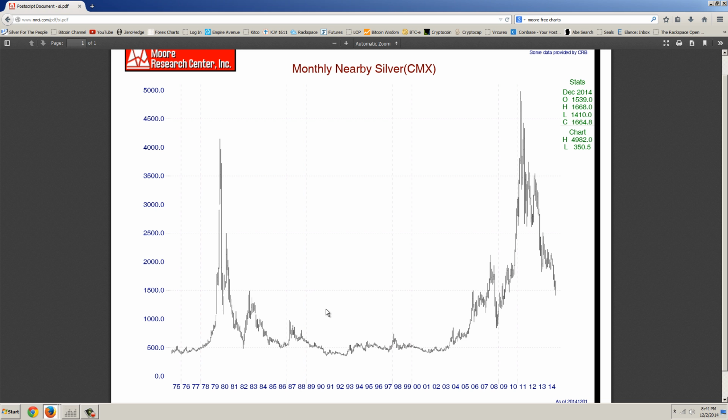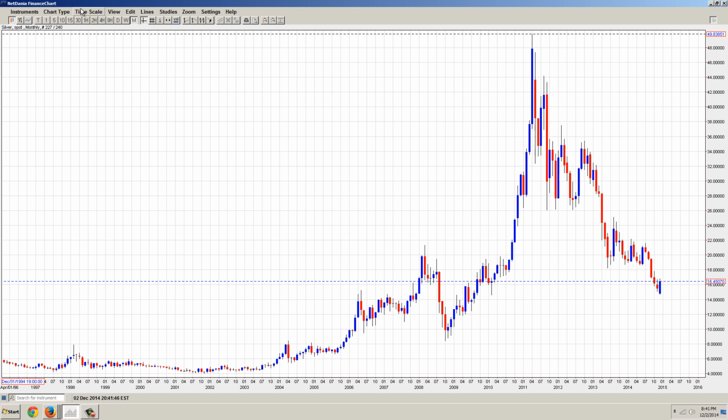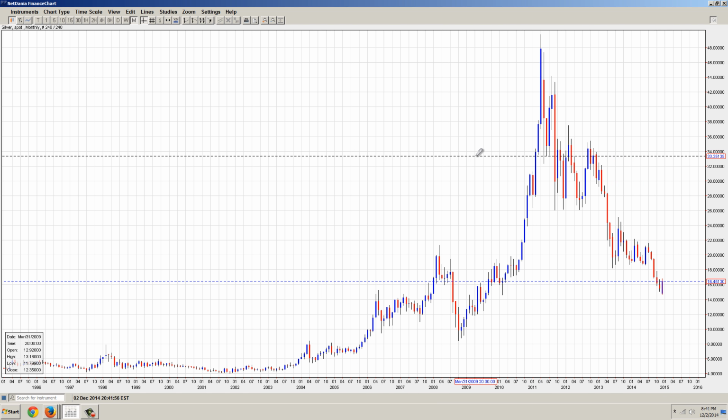So what would the price of silver be if we're based on the low and we had 18-fold, where we're talking $90 silver? What would the price of silver be if this was an accurate measure here when we hit that 50? You can't see it because it's on the monthly, but we would be talking $900 silver. So if silver were anywhere near accurate and were priced based upon the amount of debt that's been accumulated, the price of silver would be anywhere between $90 and $900, and that's a good reason to keep stacking.